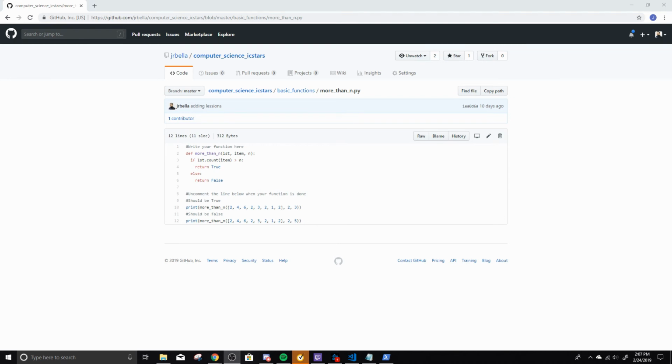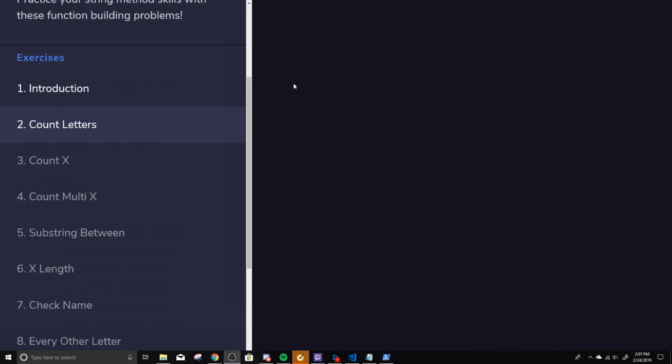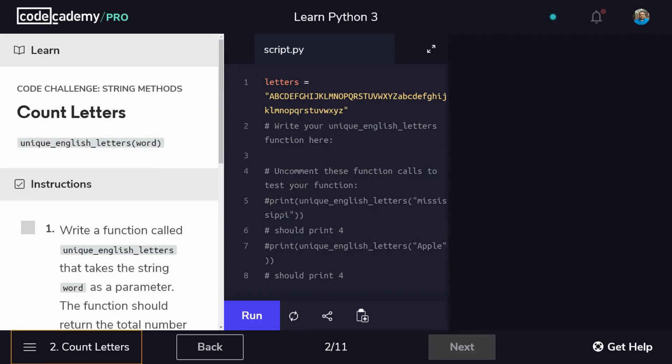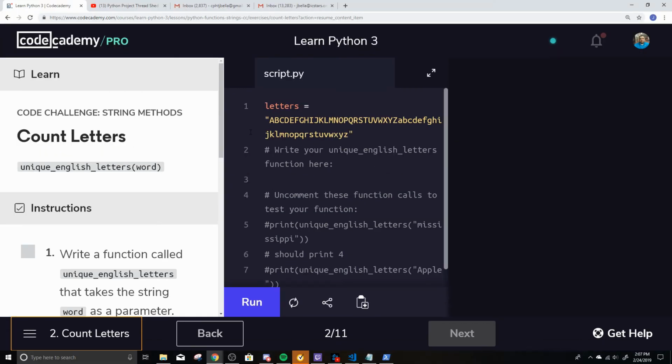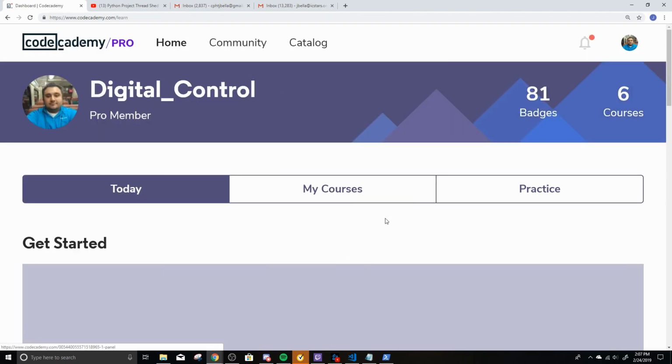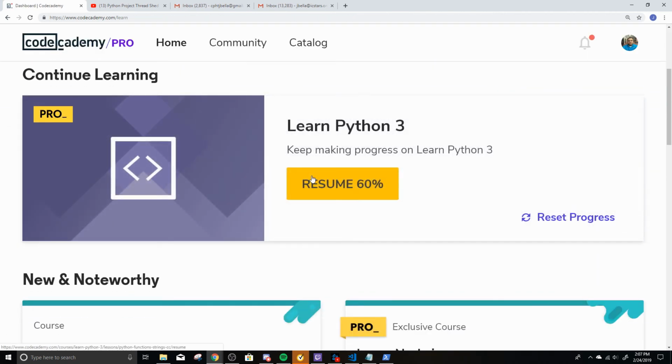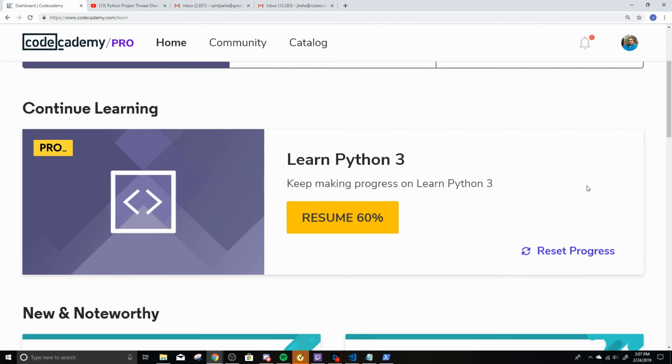And once we are done with our coding challenge, we will be done with strings. And if we take a look here, if we just go to Codecademy real quick, we're already 60% through, but I believe, and let me check real quick.